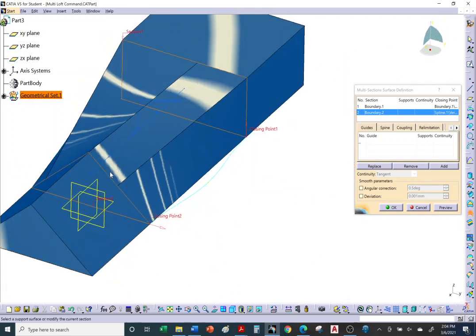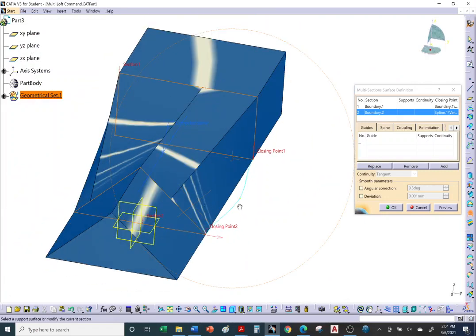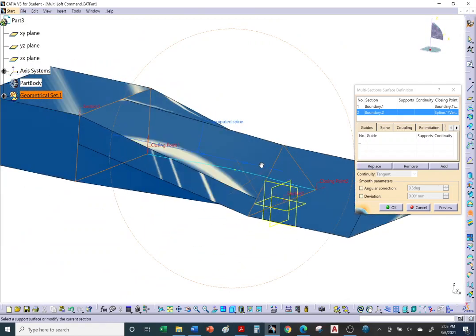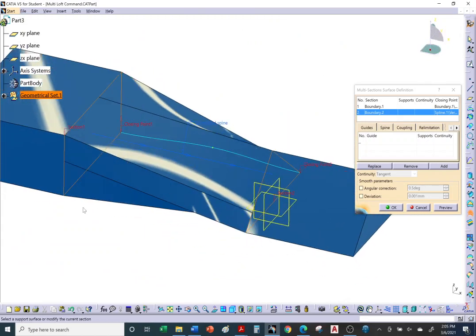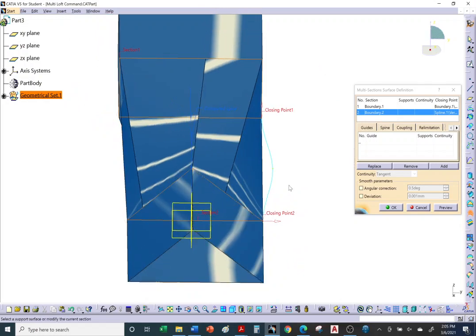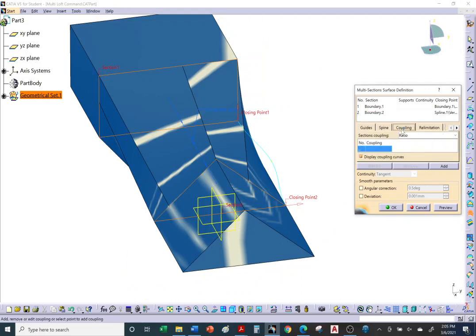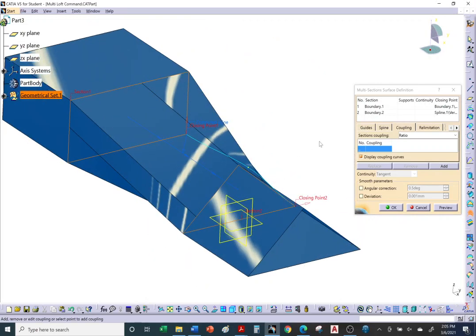See, it's because we're going from 4 corners or 4 vertices down to 3. So the surface doesn't know where to go. It doesn't know which corner to connect to its opposite corner. It doesn't know. So we have what's called coupling. And by the way, make sure that the red arrows are all pointing in the same direction. They both seem to be going clockwise. Okay, so how do I improve on this? We have what's called coupling. So coupling will allow us to connect to the correct vertex or vertices.